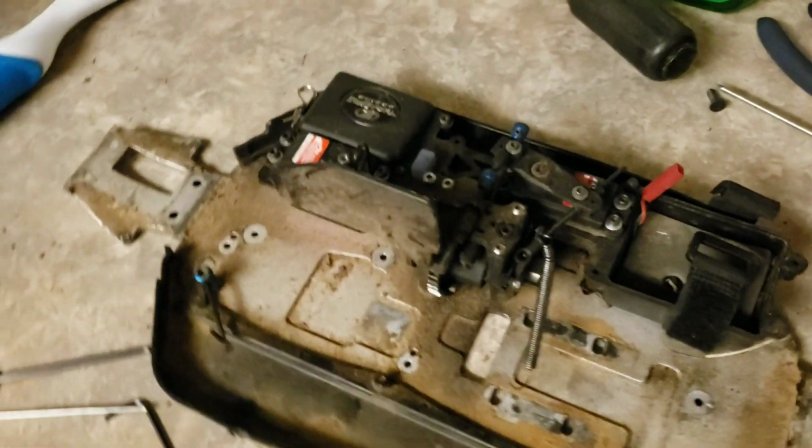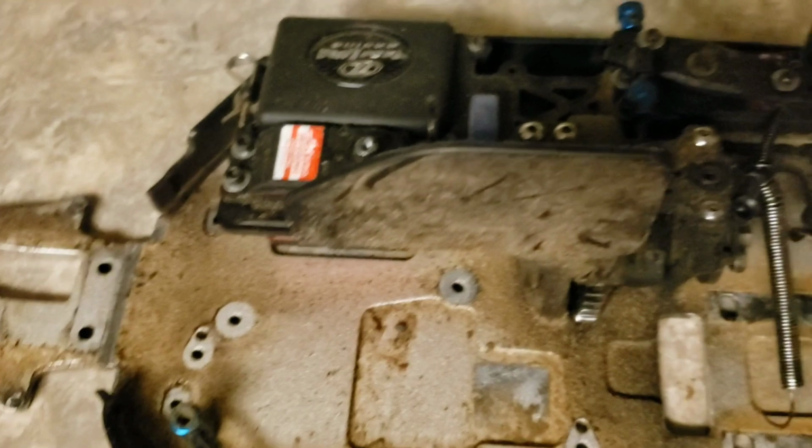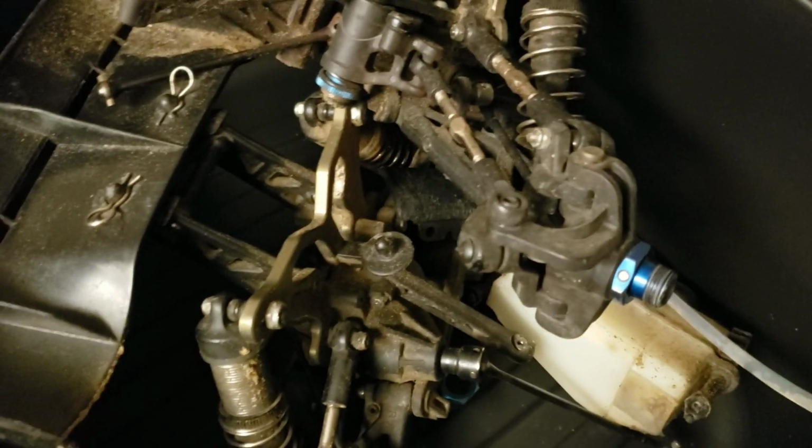I've got it stripped down to the chassis. Just need to take off the electronics tray. There's a center diff. You can take it out, but everything's in here. I'll break it down a little bit further, but for the most part, it's going to stay whole like that.